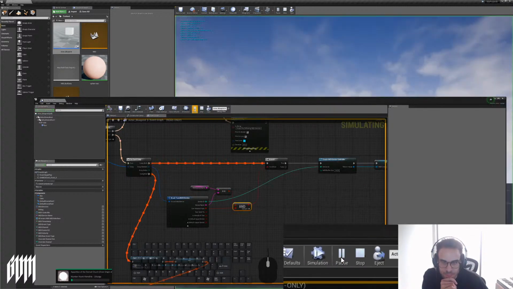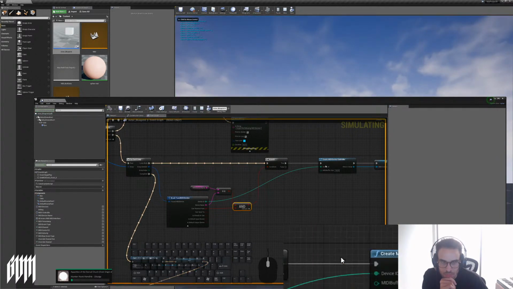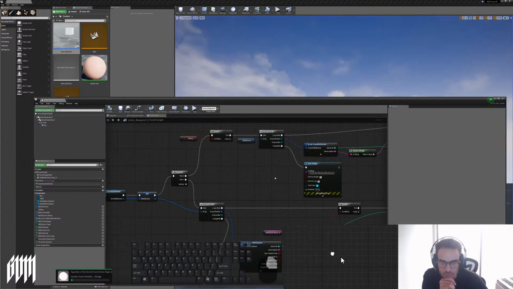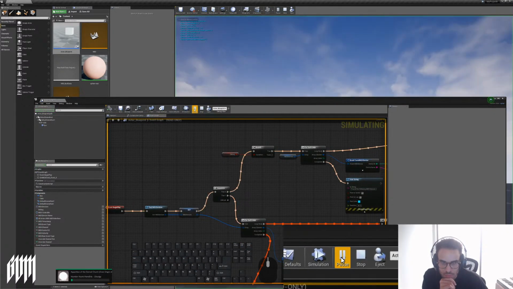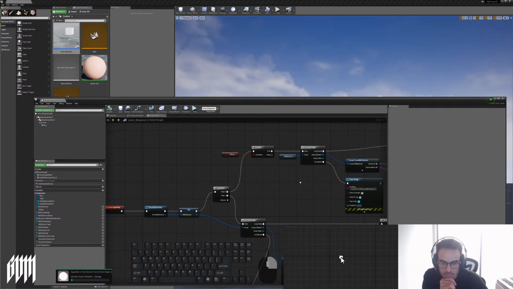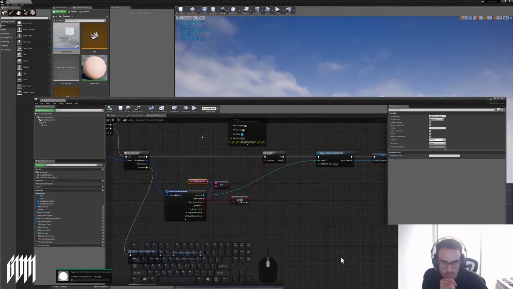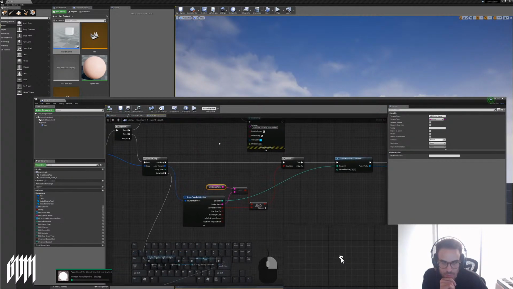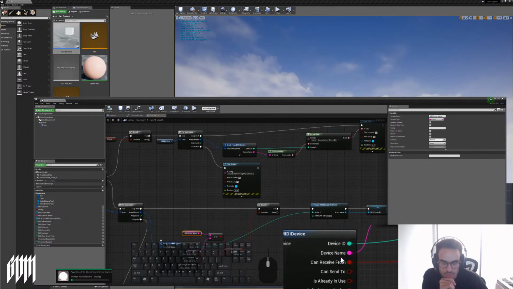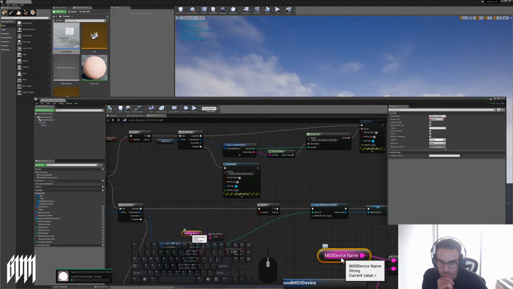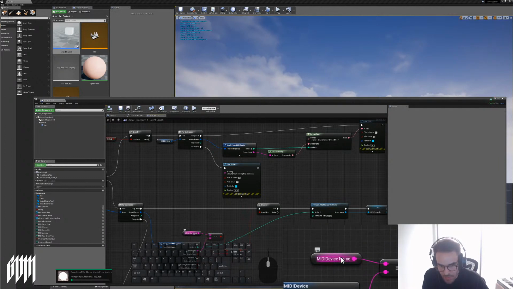Yeah, I don't know. Seems like it stops right here because everything else flows. But this, maybe because device name. Device name I shouldn't get from here. That's why. This is not working.